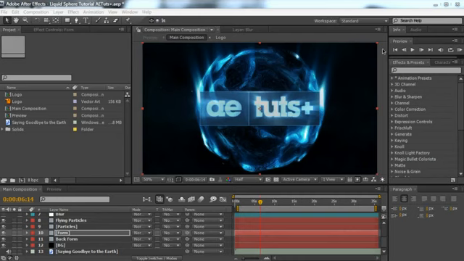Today in this video, we're going to be going over how to create this nice liquid sphere effect in After Effects. Now, we're going to heavily rely on the Trapcode suite, so make sure you have that. And we're also going to make this thing audio react to make it a little bit more useful to our animation. So before we get started, let's take a look at what we're going to be creating today.